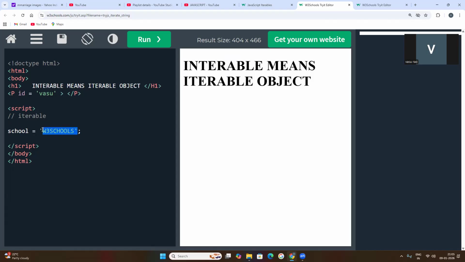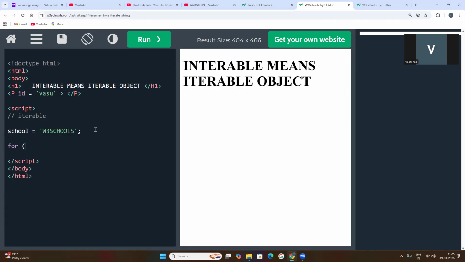Over this string your iteration will be done. So this is an iterable object. Now W3Schools becomes an iterable object. Over this, our for of loop. It iterates through this W3Schools.